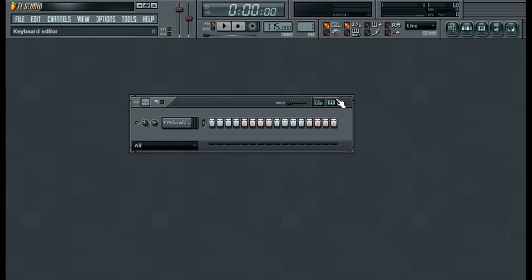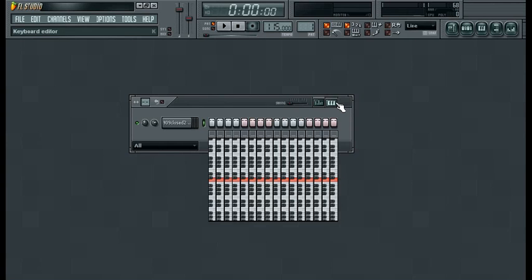Now we can also go into the keyboard editor and adjust the key values. Now I'm just going to randomly go through and move some of these notes around. And one of the coolest things to play around with is the slide function. We have the slide function available in the piano roll, but if you left click on this little portamento area, these little boxes, it will create a slide all the way across. So we'll go ahead and take a listen.